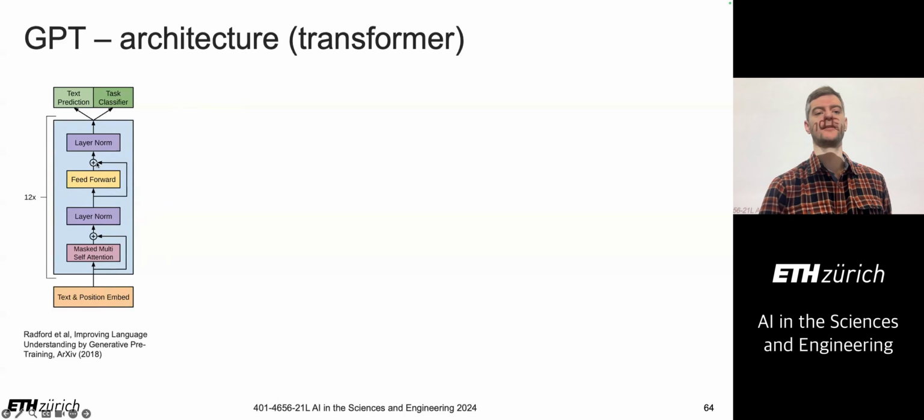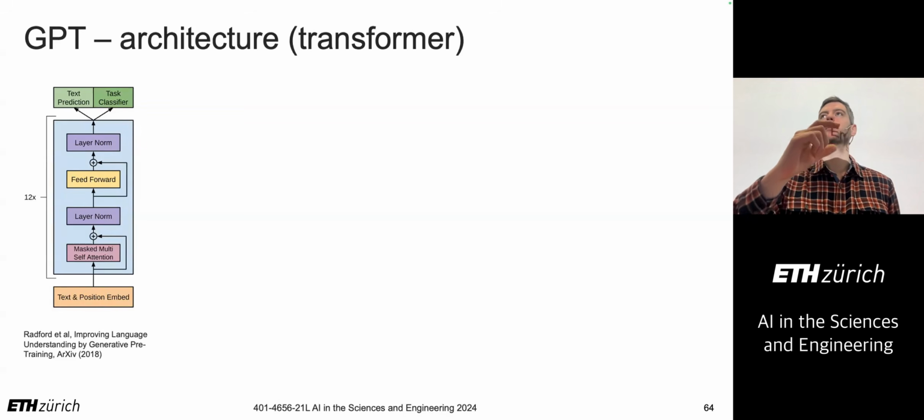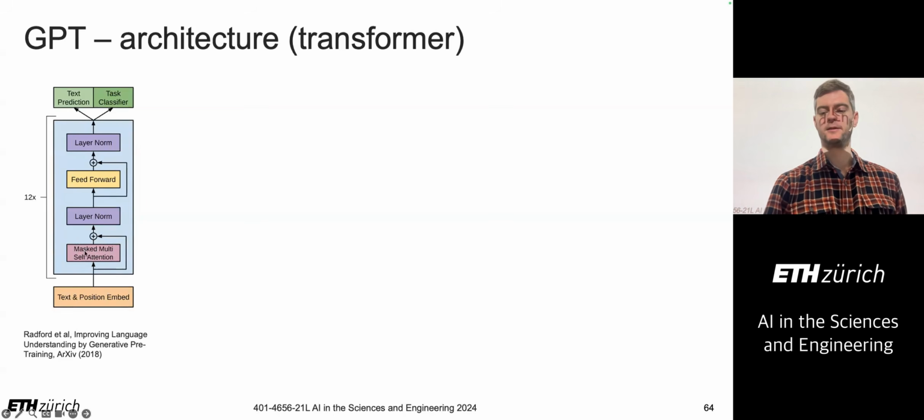We talked about resonance. It has a layer norm, which is just a variant of batch normalization, where instead of normalizing over the training inputs, or the batch of inputs, we're normalizing over the features of the layer. So it's just a different type of normalization. And the one thing that I haven't talked about so far is this attention layer. And that's the key innovation of a transformer, this attention block.